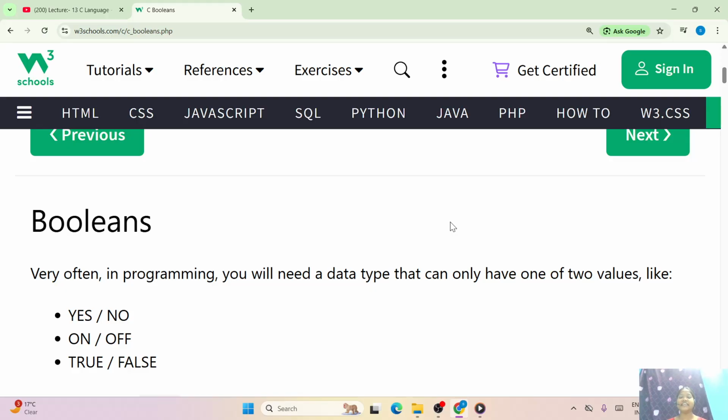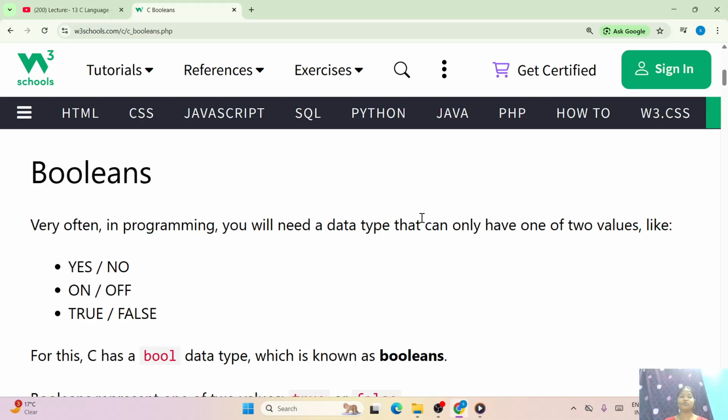If I ask you some question and you have to answer it like yes or no, on or off, true or false, in such cases booleans are basically applicable. Booleans mean that it can only have one value at a time, out of two values.